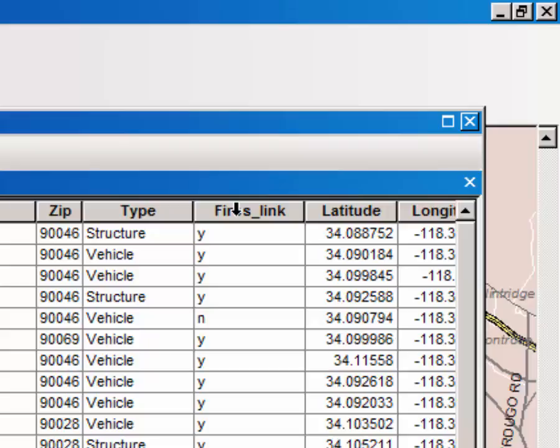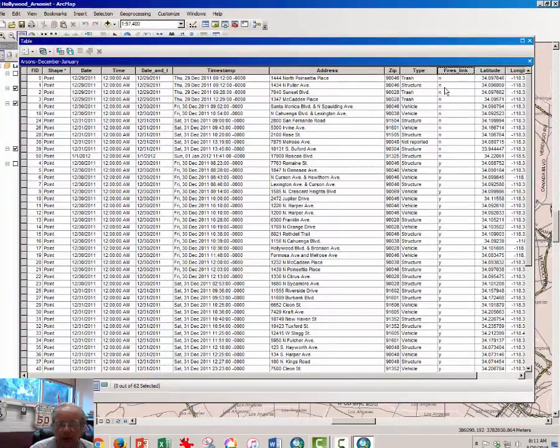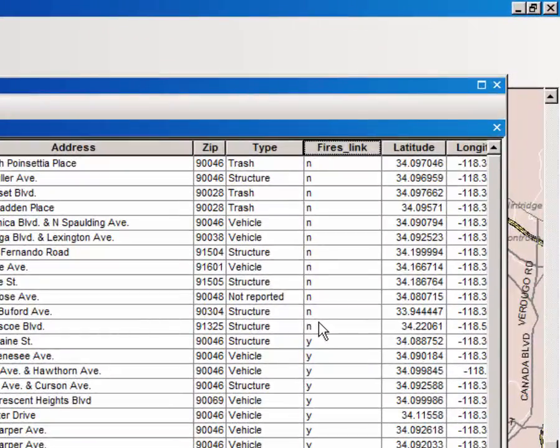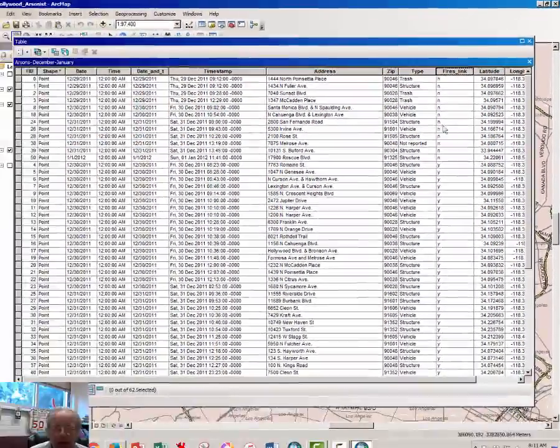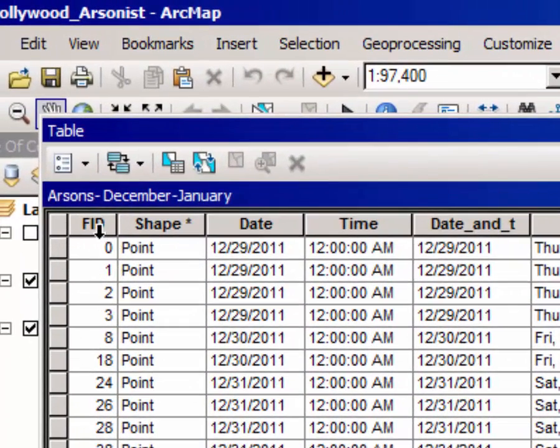Find the column with Fire_link as the header, right-click on the words Fire_link and sort it ascending. Note that a number of the fires were later found to have no relationship to our particular arsonist. Move your cursor to the small square to the left of the 0 in the upper left-hand corner of the attribute table.